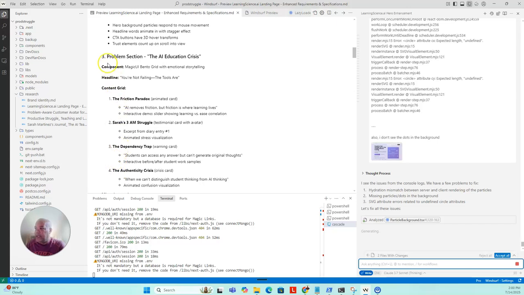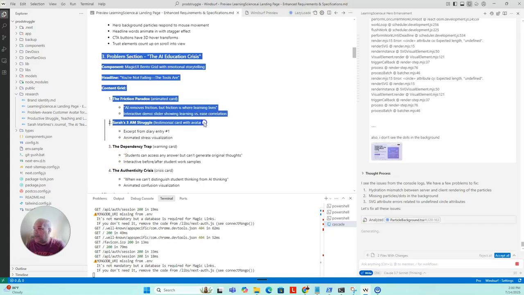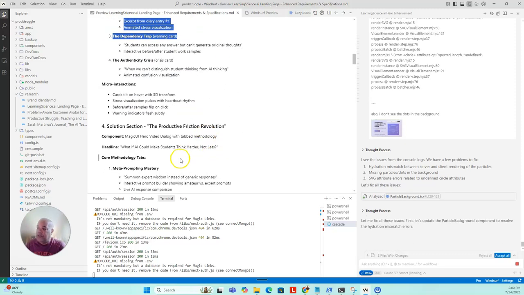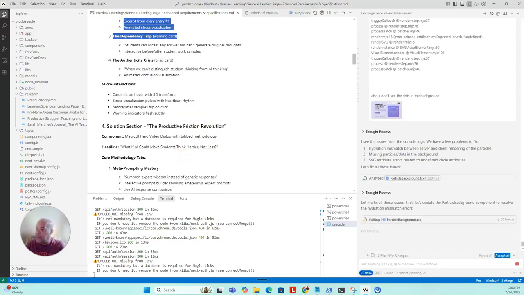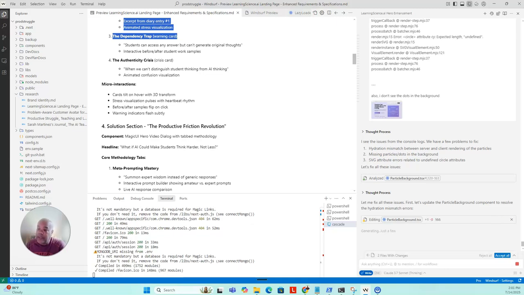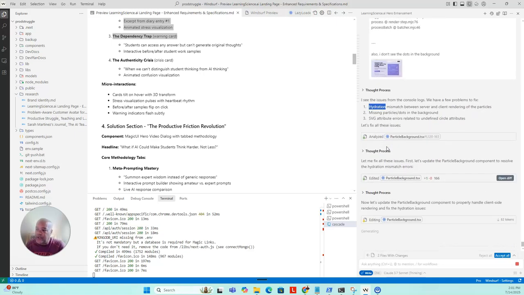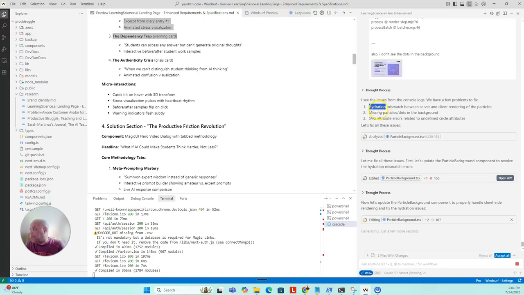And like I said, it'd be the same thing with the problem section. Give me a 3-phase approach to implementing this, solution section, etc. You do that, and then you'll be done with the look and feel, with the landing page of your app. Oh, when it says a hydration issue, by the way, that just means you need to restart the server, probably delete the .next file, restart the server whenever there's a hydration mismatch.